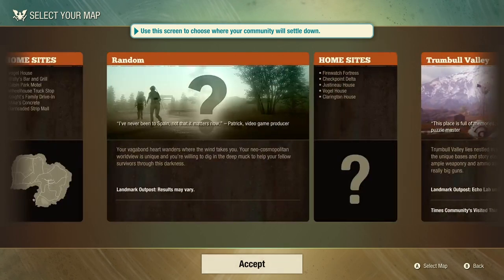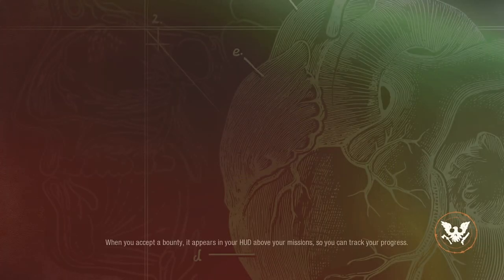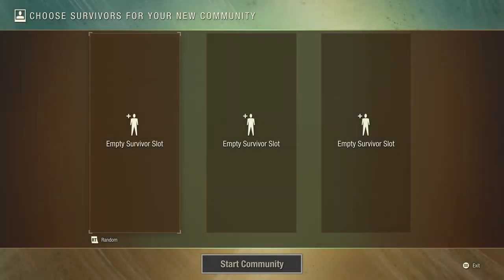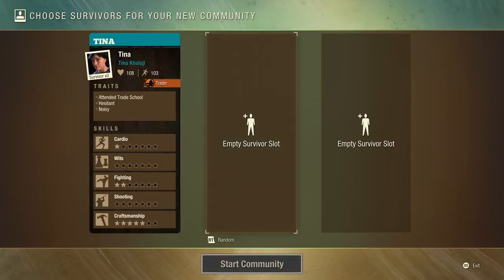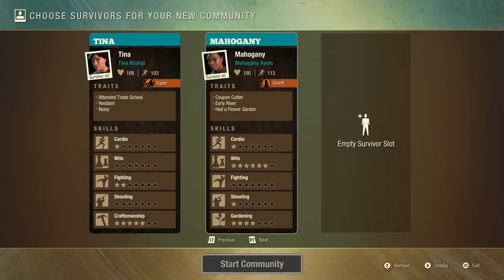Let's see. Yeah, random, why not? I can't choose. Alright. I did the tutorial before this, so. Yeah. Survival slot. Oh. Ooh, let's go ahead and craft my ship, okay. Gardening, yeah.